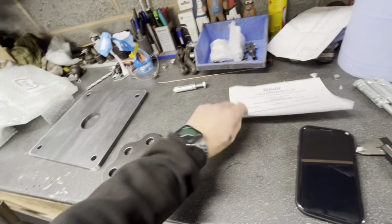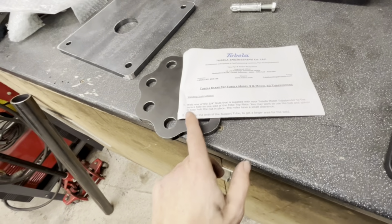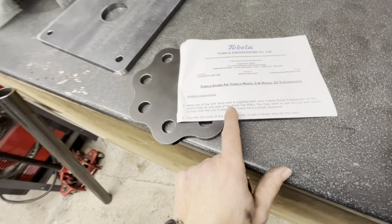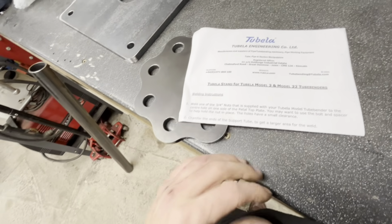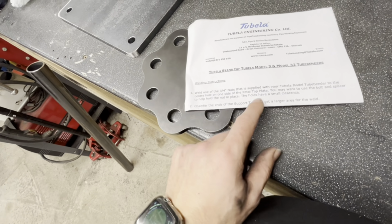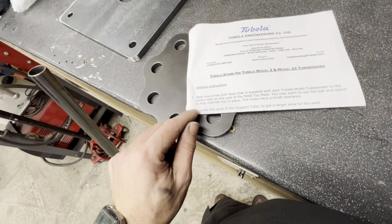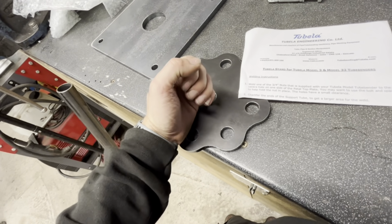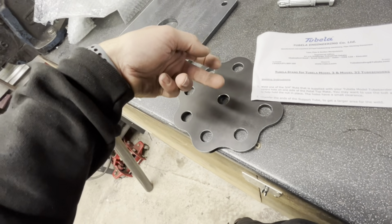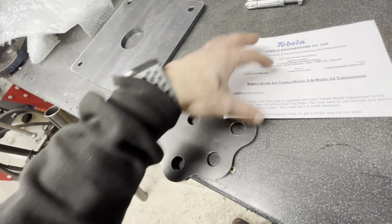It does tell you to put it in a vise. It gives you all the instructions: weld a 3/4 nut that is supplied with your Tubela JD Squared to the centre of the underside of the petal top plate. You may want to use the bolt spacing to help you. So basically, you put the bolt in, put the nut on, and pull the nut up, so it holds it in the middle. Blah, blah, blah, chamfer the ends, weld it on, blah, blah.